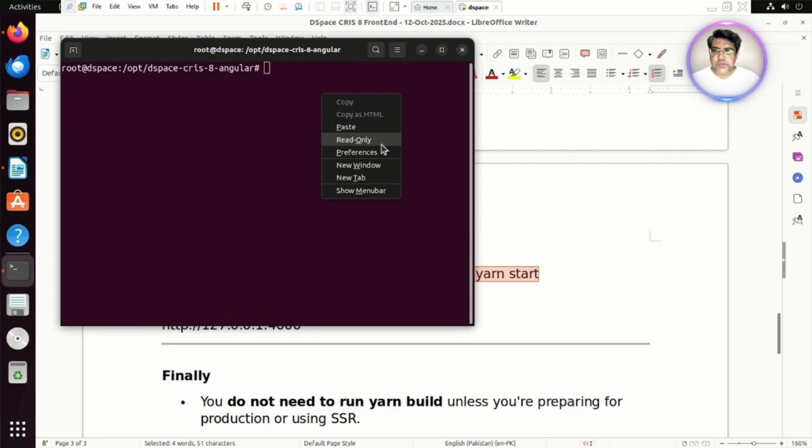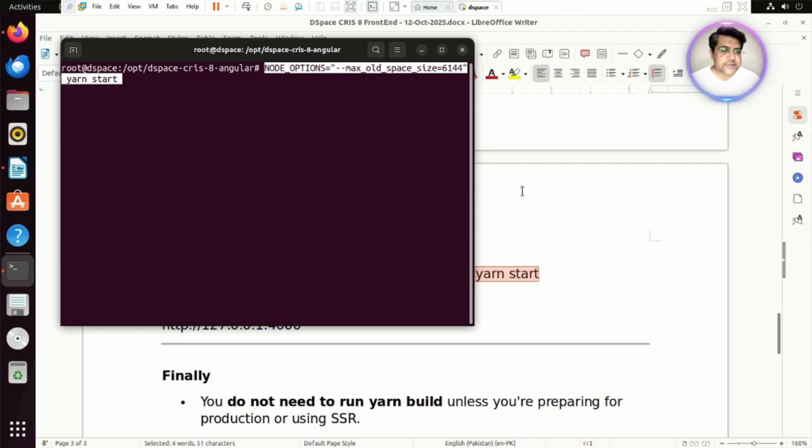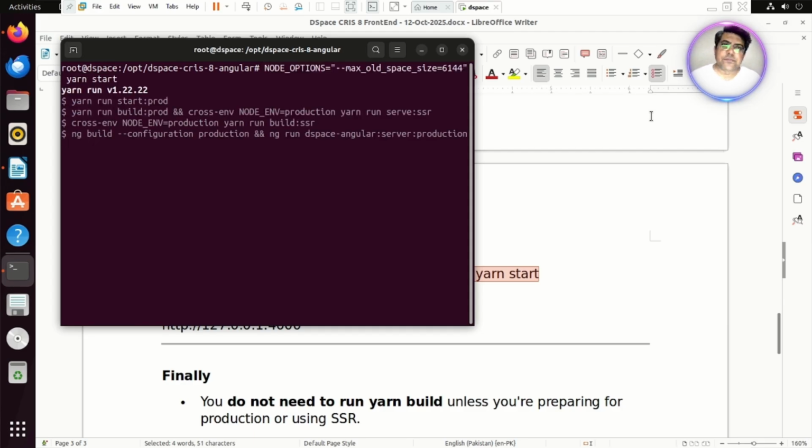So you can paste this. That's it. It will start, it will create the proxy, it will create the URL to start the front end. So this is the command, and when I press enter, it will start working.